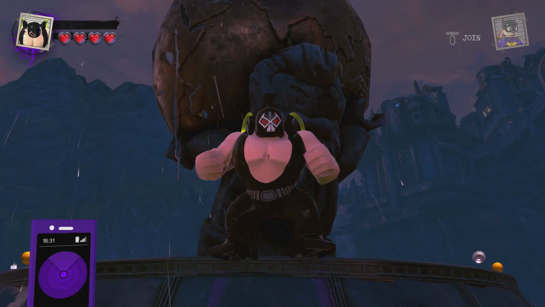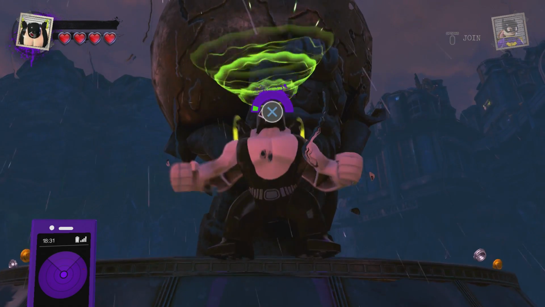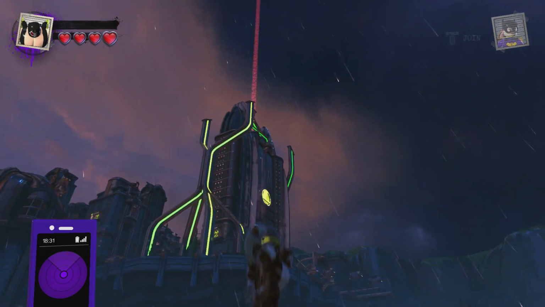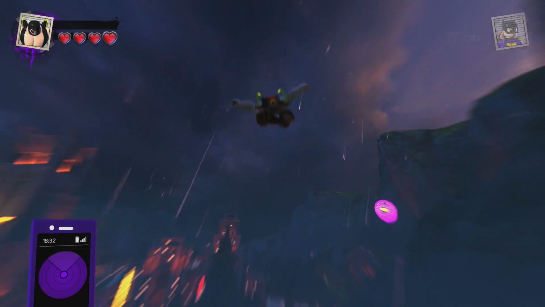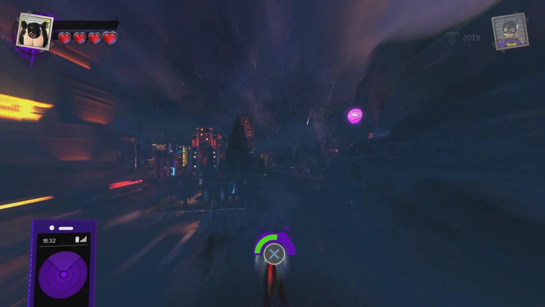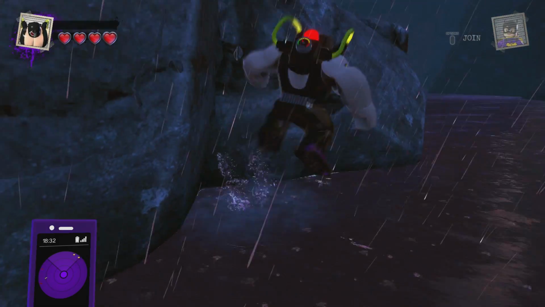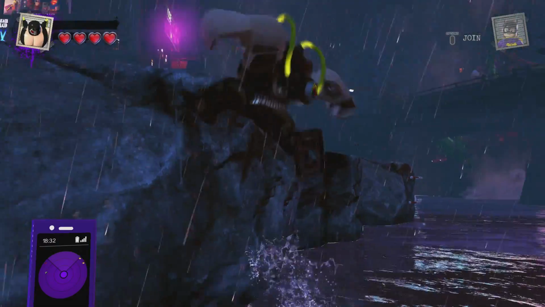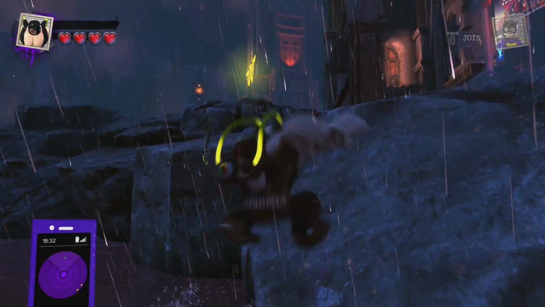And his costume is pretty much like the 90s one, except all black. They got rid of the animated series costume, which was his first appearance in LEGO Batman 1, so the blue and the black, which is basically kind of like a bodybuilder costume. And Bane has a super jump ability, which, okay, I was hoping Bane could crawl up there, but we might have to switch characters just so he can do his thing.